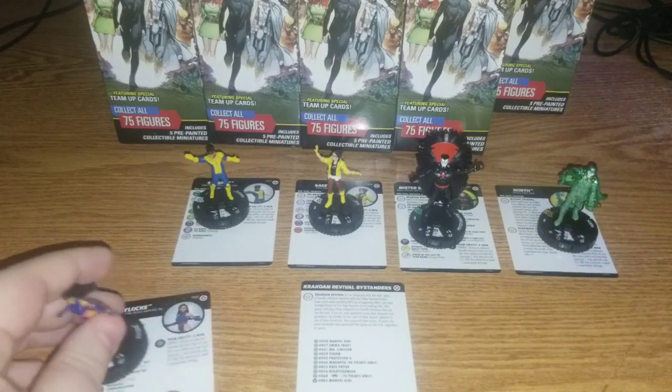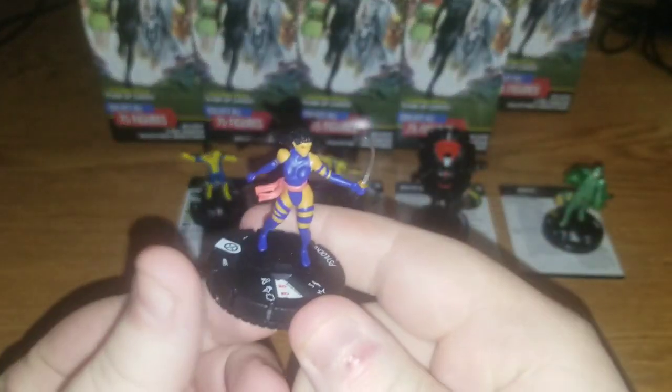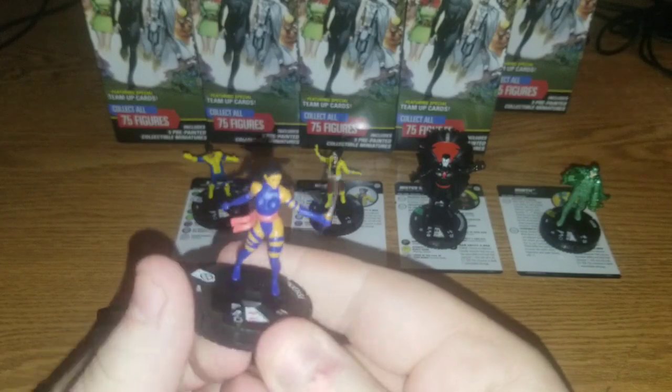So first we got Psylocke over here. There's her sculpt. She got her sword. Patented sword there. X-Men team ability. Let's take a look.